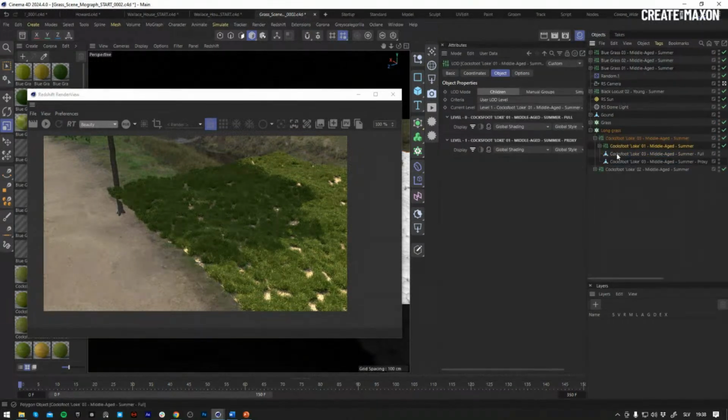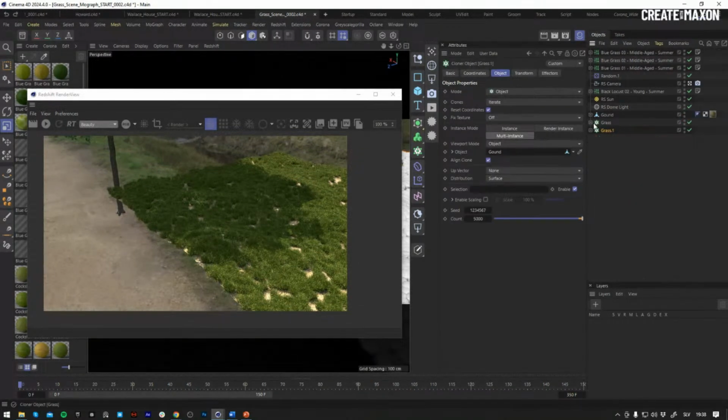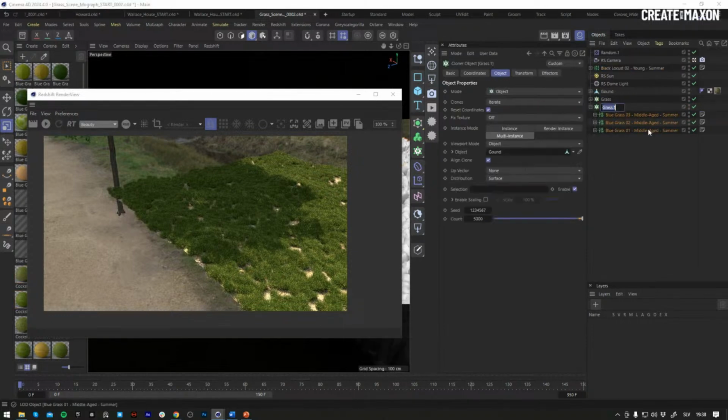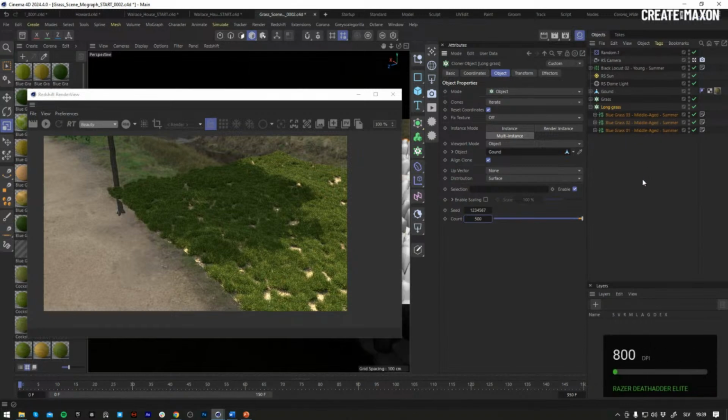So I duplicated the grass. I want to delete those and put this in the new long grass inside. Always name your things. I want to reduce those to like 500 or so. Okay.